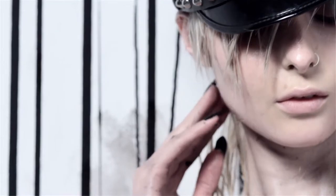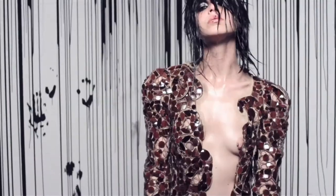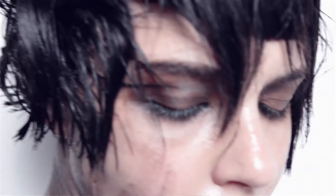You don't just spray it and make it wet. You've got to get it right and get this sort of texture right. And it was very organic, that shoot, because he came up with the original ideas, and then we developed it. And then on the shoot, we even pushed it further. So when I look at it now, I'm really proud of it. And it really turns me on as a photographer to shoot like that. I like shooting very confident women, being very empowered.